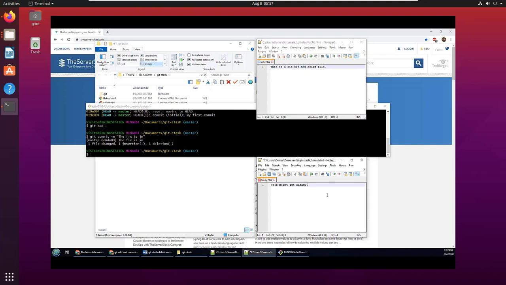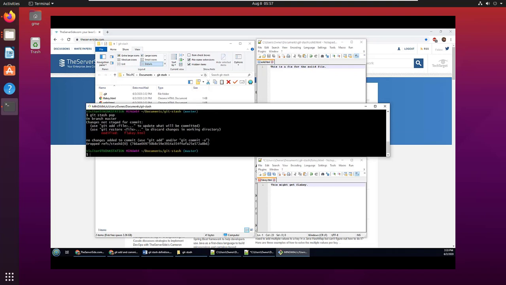But what about this flaky file? What about all those changes that I'd made before, but I'd lost because I had to go in and update this solid file? Well, the good thing is all of those are still available in the stash. So if I go back to the bash command here and say git stash pop, all of a sudden it says, hey, you know what? We actually saw that there was something about that flaky file in the stash there. We're going to bring that file in.